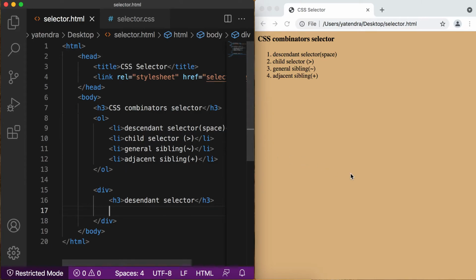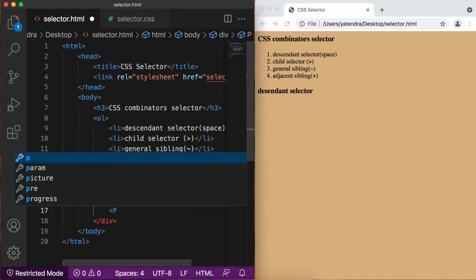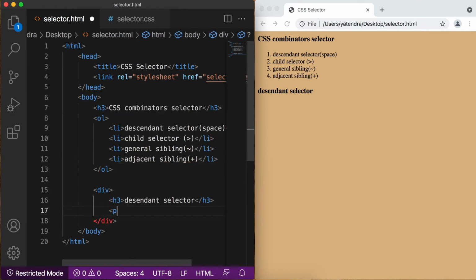So, what is the descendant selector? When you use the descendant selector, or when we select the element using the space, then all the children, their grandchildren, all these elements are selected. I add one paragraph here.